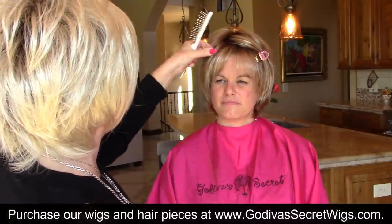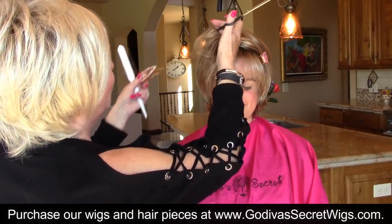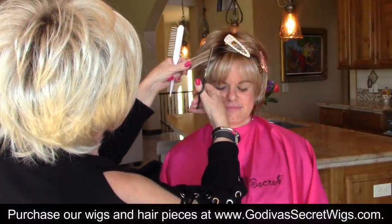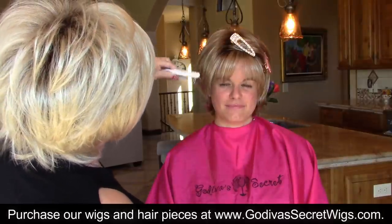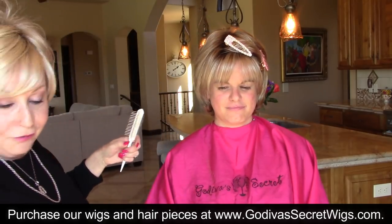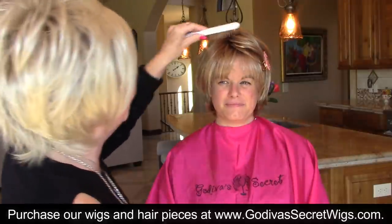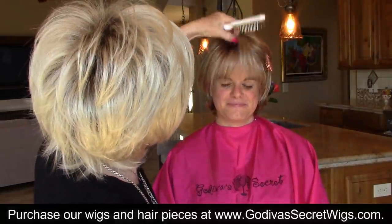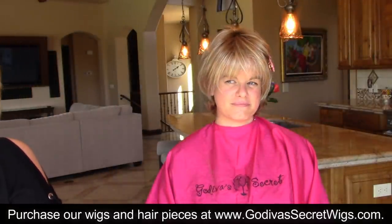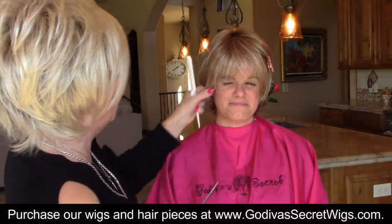Right here I'm going to lighten it up just a little bit — and when I say lighten, I mean thinning. Some of you have very thin or fine hair and the wigs feel bulky on you, but not to worry. When you're with a hairdresser, someone you trust, they can do all the trimming and get the job done that will flatter you the most.